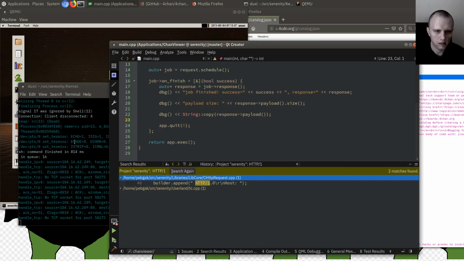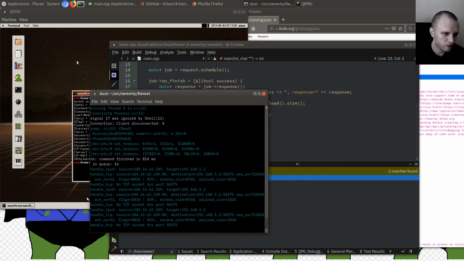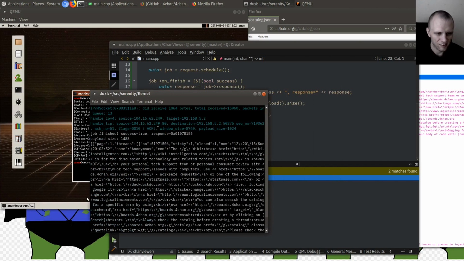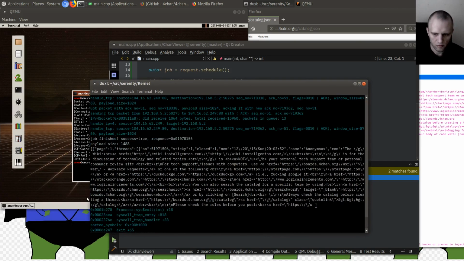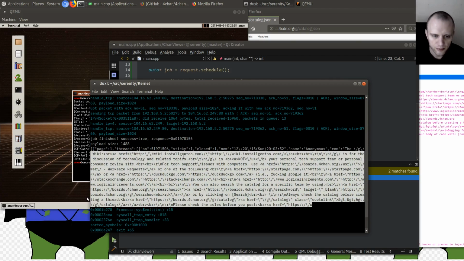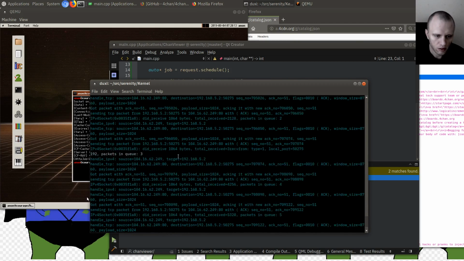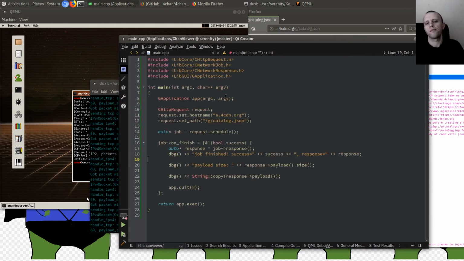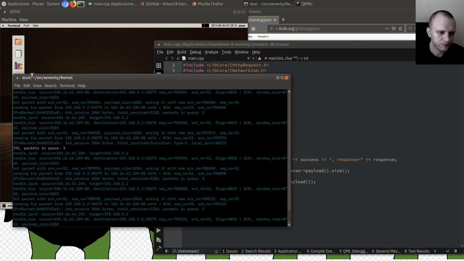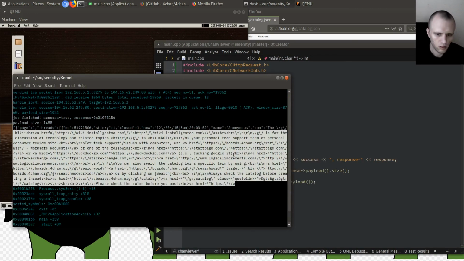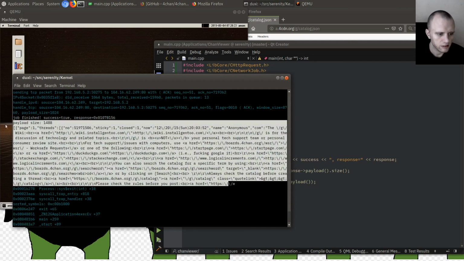Oh, we're only going to get this down here. I keep looking for it up here. So I guess this is the payload. 1488. Jesus. So we definitely don't get the whole payload. Why are we giving up though? It's probably something not right in the HTTP code, because we just stop right in the middle here.